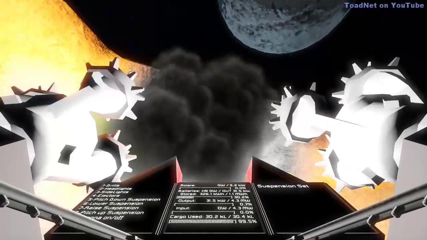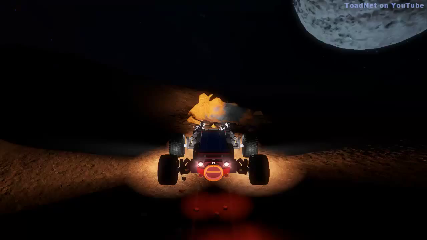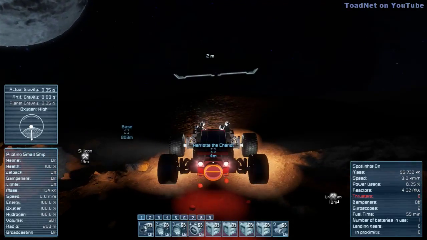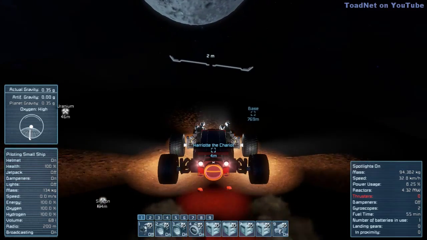We are mining stuff, mining silicon, and getting the hell out of here now that I hear clanging. Okay, so we're still plopping rock. Let's start heading back towards the base, and we'll grab a little bit of uranium on our way back. I'm sure we'll stumble across some.